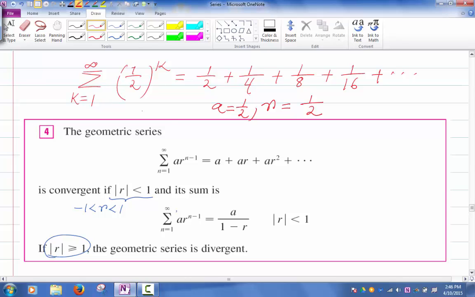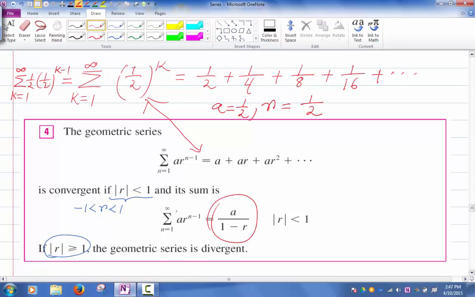Now, if you look at this and this, what's the difference? When I wrote the thing in the box, I'm using the exponent k minus 1, right? K starts at 1. But here I have half to the k. If I want, I can make it look like that. I can just write it as k going from 1 to infinity, half times half to the k minus 1. Then is it obvious that a is half? Even if you don't know that, it's better to just write it out. Whatever the first term is, that's a. And then the common ratio is half, and then you apply your formula for the sum.